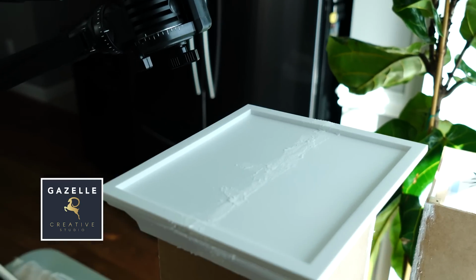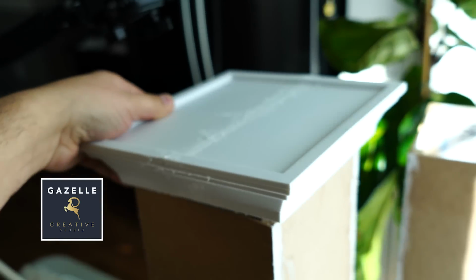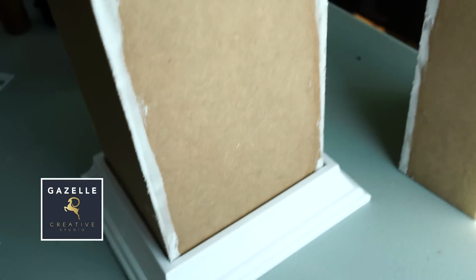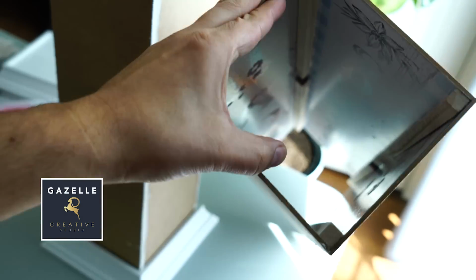So this is what we have so far for the pedestals. This is the top, what's going to be the lid if you decide to make it a storage, and also the body of the pedestal is getting dried, and here's the second column I am working on.